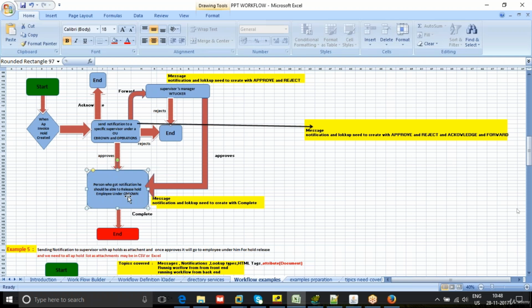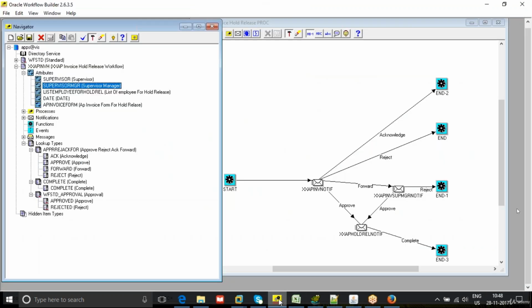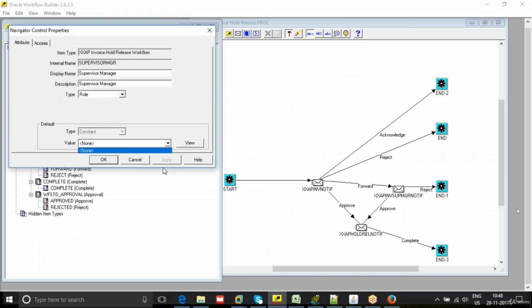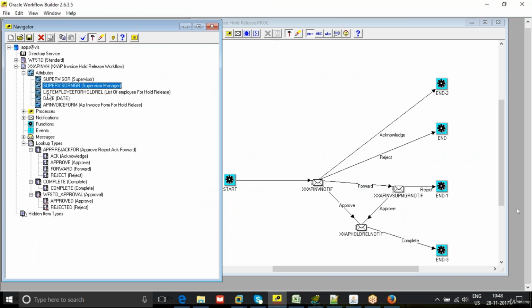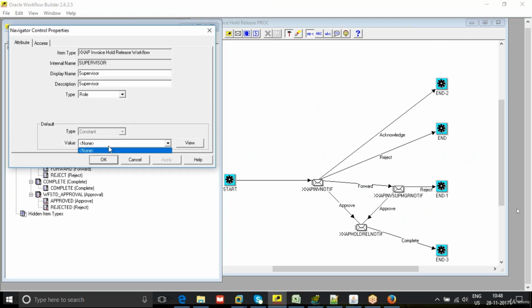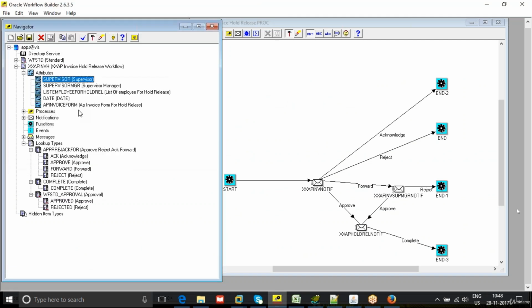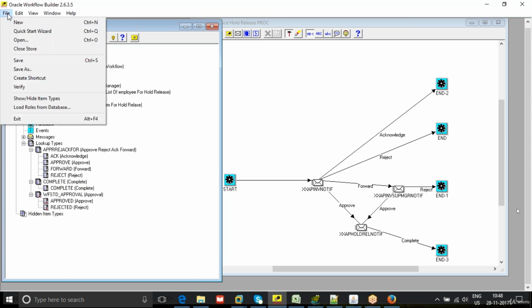It is an ad hoc role we are supposed to adopt. Now for this case it is completed. But when you go to this particular list of employee supervisor MGR, are you getting this one? No. And when you go to supervisor, are you getting this default one? No. Why? Because go to file, load roles from the database.